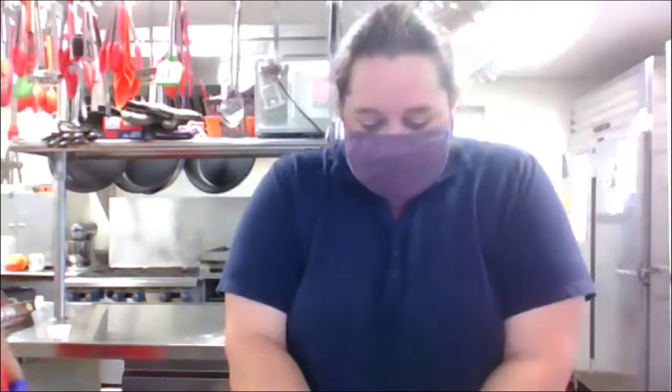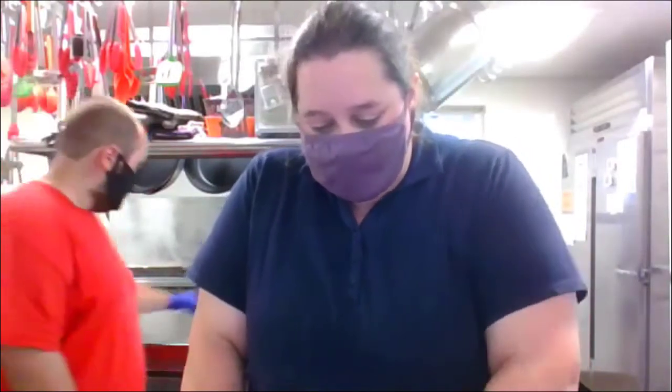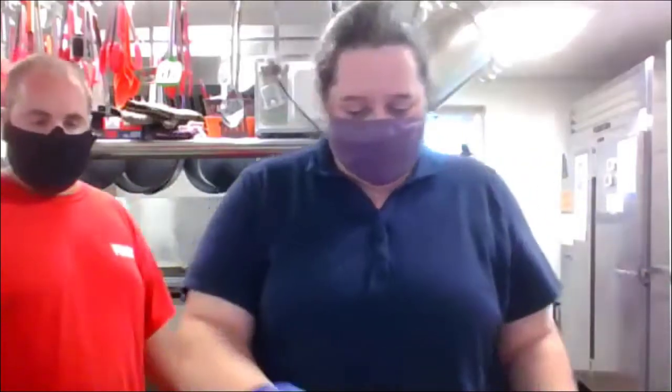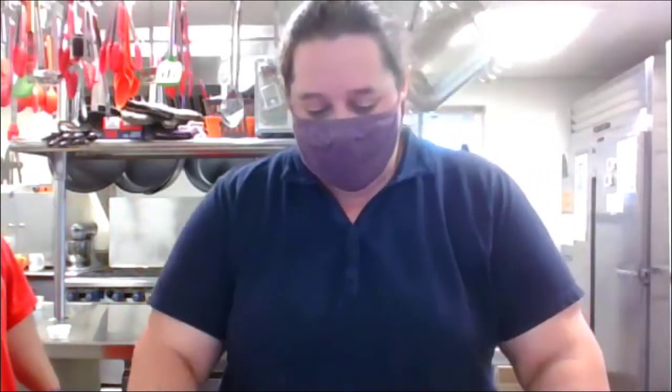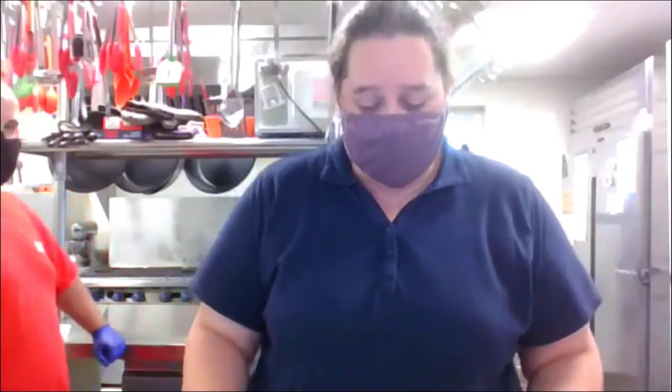Now what I recommend is using a fork to prick it in a few areas. So I'm going to do that so it bakes evenly. Mine goes in the oven at 325 for 30 to 35 minutes.